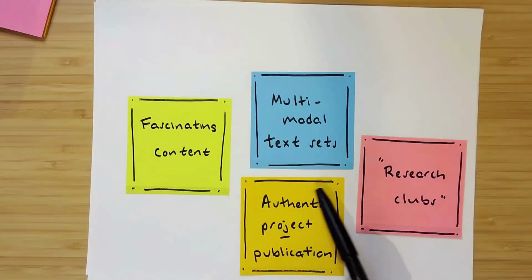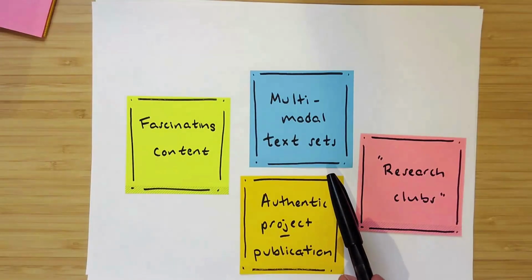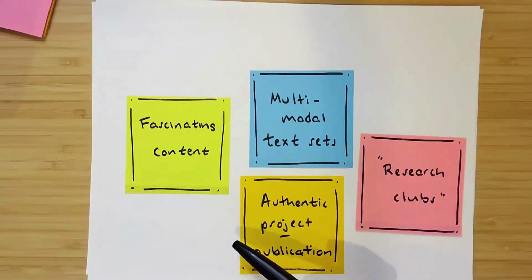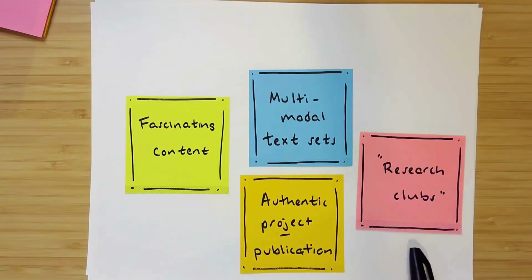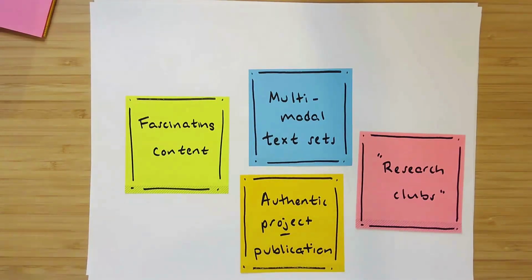And so a good multimodal text set lets kids start with an accessible text, then move to a harder text, then move to a harder text. I always really like to have the kids in research clubs, whether they're second graders or 10th graders, because then they have reasons to take notes and to talk to each other, to teach each other about what they've learned. And if they're working towards authentic projects, that also really gives them reasons to build knowledge, to accumulate, to take notes, and to collect vocabulary, because they'll be thinking, when I go to teach someone else about this, what do I want to teach them about it?